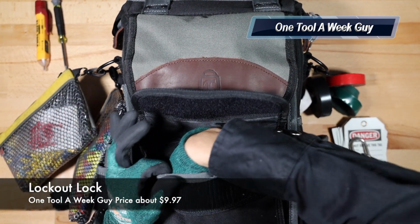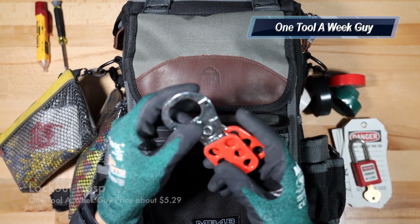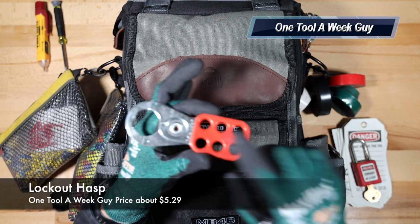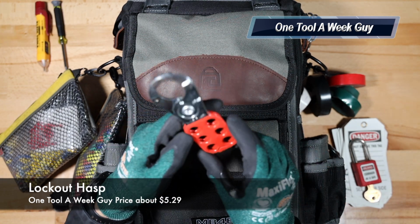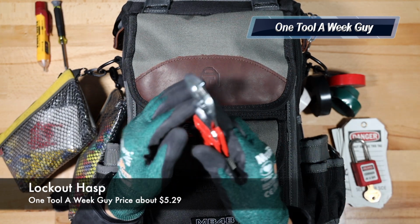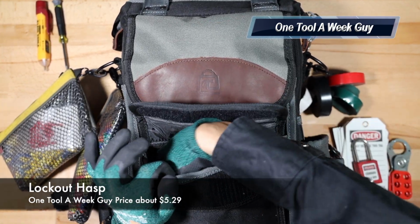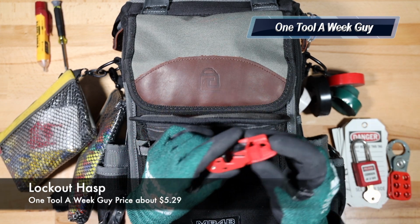I think the last thing is going to be a hasp, I think it's what it's called. And this is so multiple people could lock out and tag out, and that way you keep track of everybody and make sure everybody's safe. If you've never seen that, it's more towards commercial because you do have to lock out.